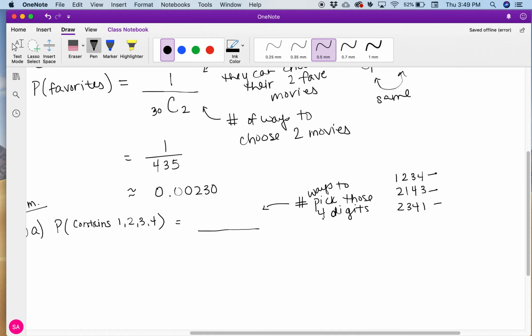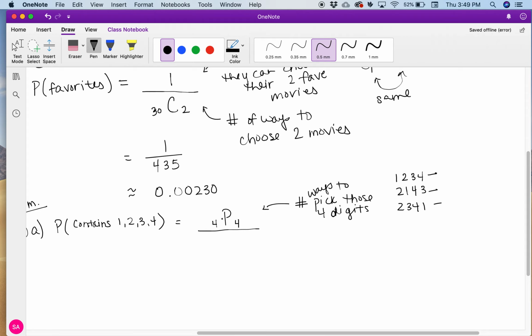So on top, the number of ways to pick those 4 digits, well, we can actually continue using the permutation notation. So there's 4 numbers we have to pick from, right? 1, 2, 3, and 4. And we're trying to pick all 4 of them.